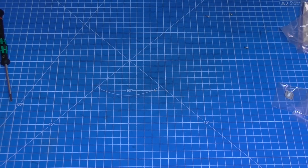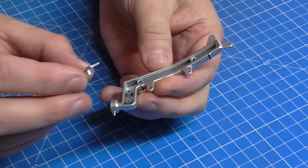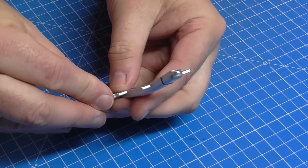We want to take the right side hose now, which is in this pack. Turn this over, and I'm going to be putting this little plate just into those two small holes that we can see down the bottom.